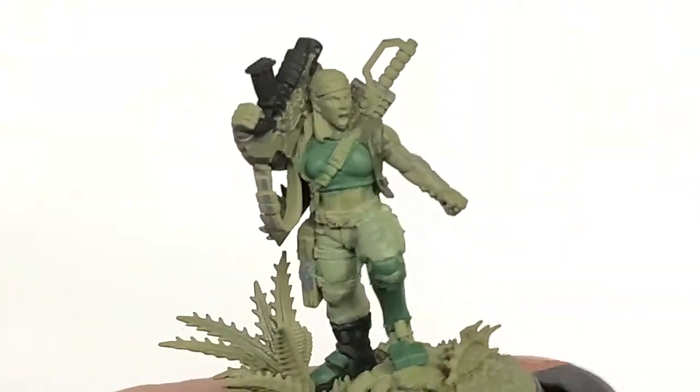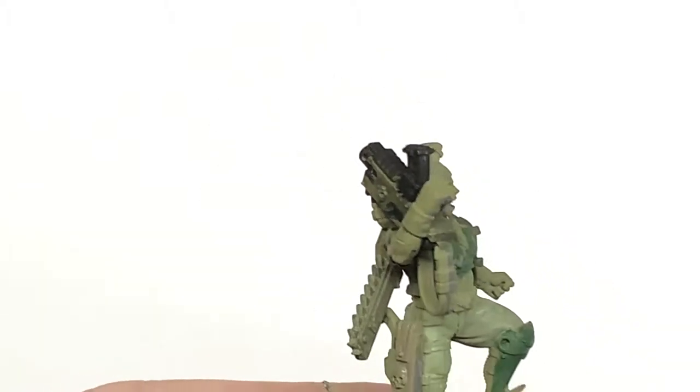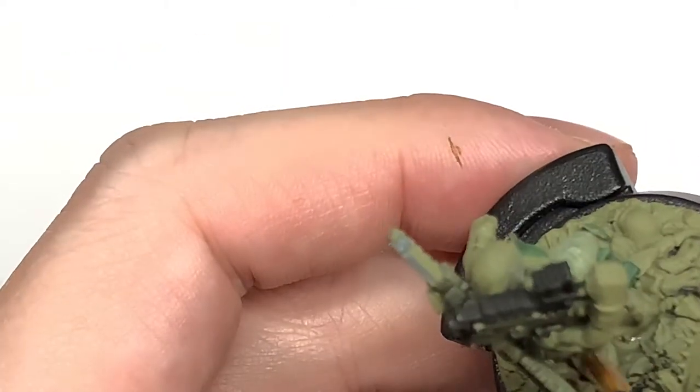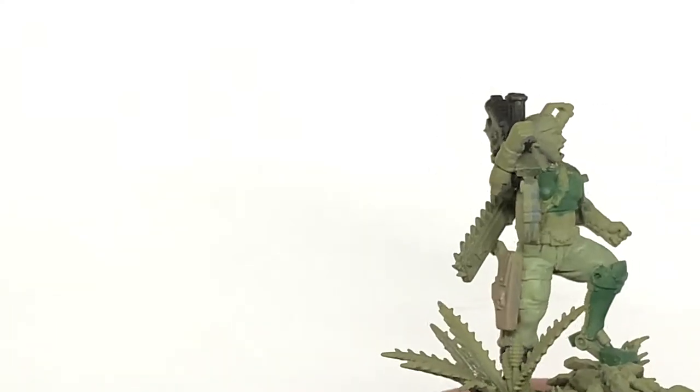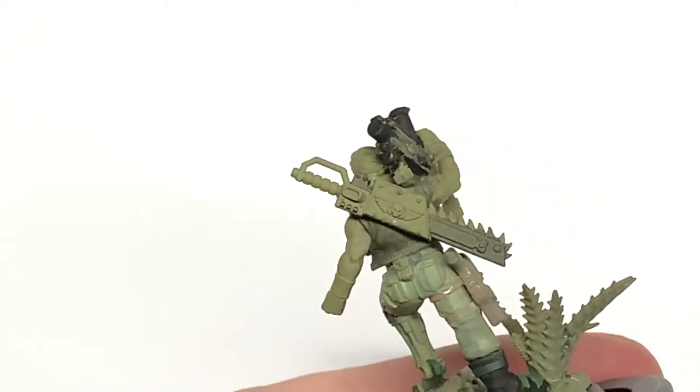Now I'm going to be doing all the straps and leather work and things like that. I'm going to use Citadel Baneblade Brown. So this will be for the sling, the belt, the holsters, any straps, and the little bit that's wrapped around the body of the chainsword. If you watched any of my other videos, you'll know that I love using Baneblade Brown as the base for so many different leathers. It works really, really well with a couple of contrasts, so that's why these are all getting based in Baneblade Brown.